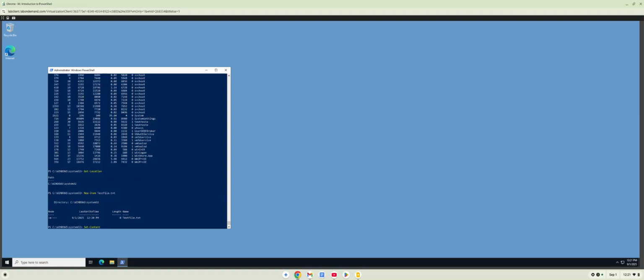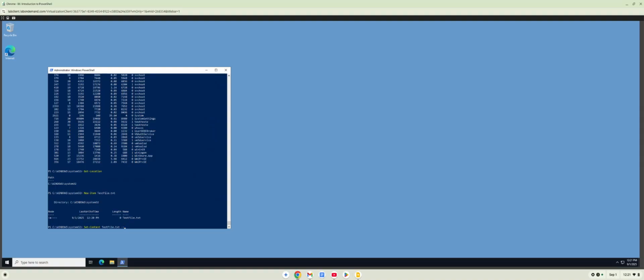That tells it what we want to do, then we're going to tell it what file we want to interact with, and that would be the file that we just created, the testfile.txt.